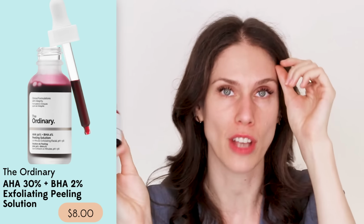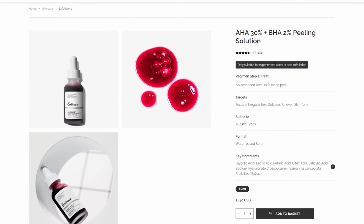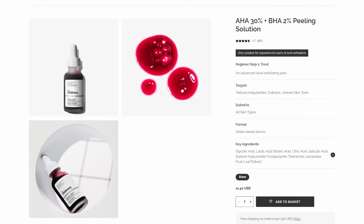Now, you know how we mentioned how alpha hydroxy acids can be hydrating exfoliants? Well, beta hydroxy acids are a little bit different, and you might know them as salicylic acid. This is so good. One of my absolute favorites as a medical aesthetician and as just a person who uses and consumes skincare, The Ordinary's AHA BHA Peel. This blood red vampire looking thing is a 10-minute exfoliating facial that is so good. I actually do this on clients in clinic, especially if they don't want a full chemical peel, they want a flash one.